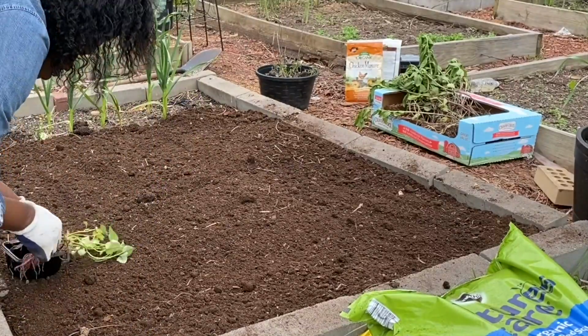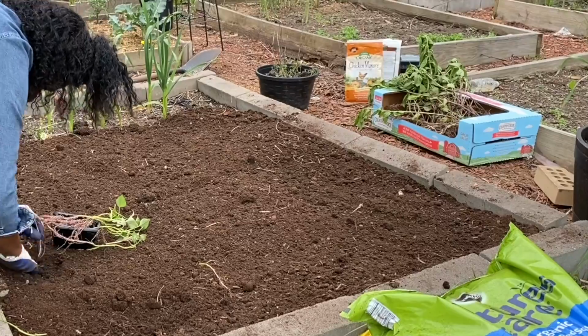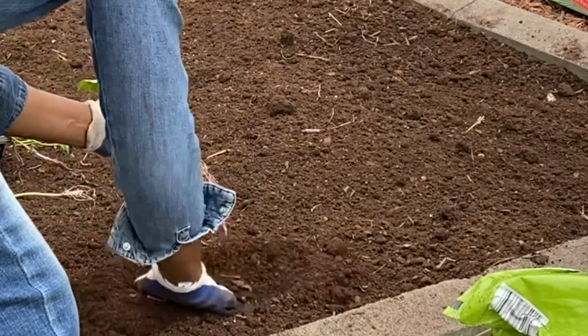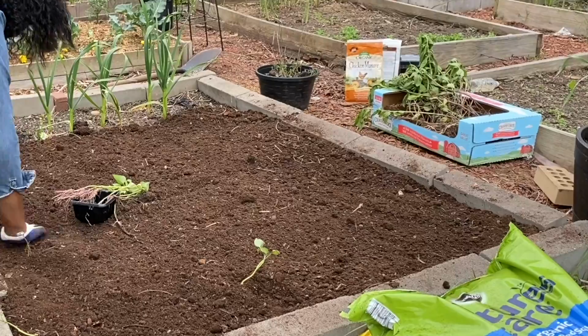So as I mentioned, I planted the slips. Sometimes I planted them straight into the ground, and at other times I planted them on an angle, slanted, and covered them with maybe about an inch or 2 inches of dirt, not much. And it turned out fine.